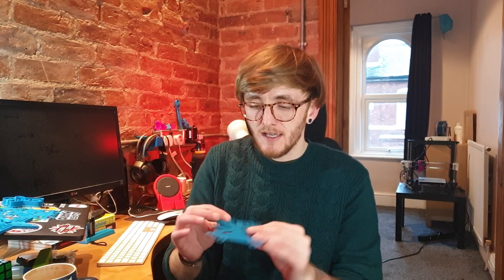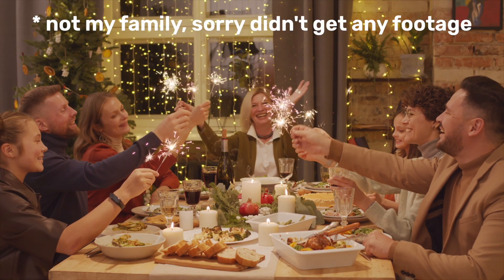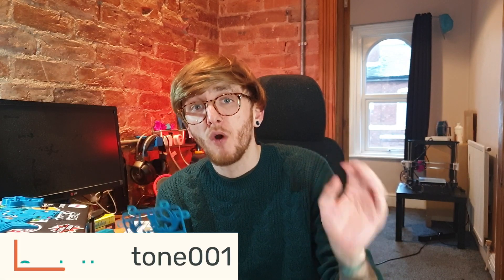Christmas had come and I was doing most of these prints during the holiday season, so I wanted to see what Christmas joy I could bring with my 3D printer. There are loads of Christmas decorations and accessories you can print. First, I want to show you the reindeer — it's a kit card, basically a bunch of pieces that you cut out and stick together, similar to Warhammer or Airfix kits. I brought a couple of these on Christmas Day for the family to make and they went down really well, so thank you to Tone001 for that.